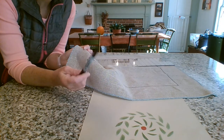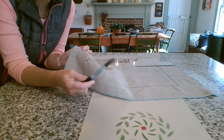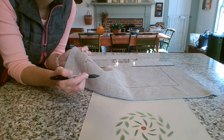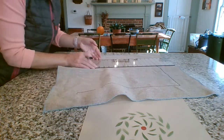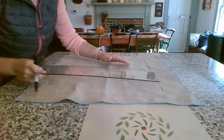One word about Sharpies. When they become dull, it's best to just start with a new Sharpie because, especially on monk's cloth, having a nice sharp point is a good way to keep your writing tip in the grain.